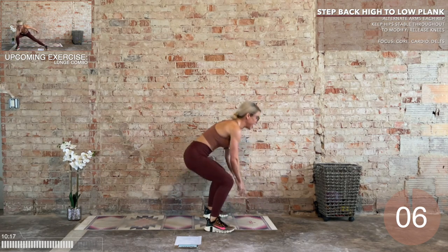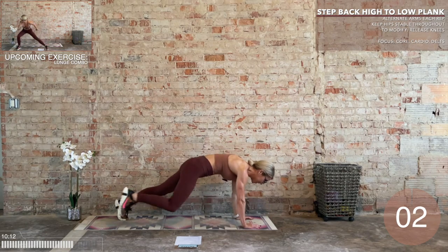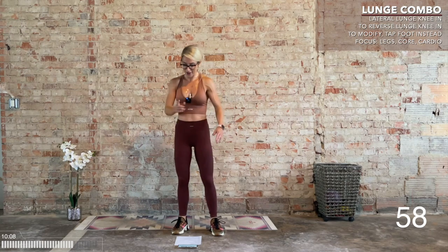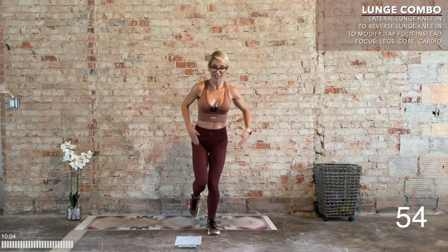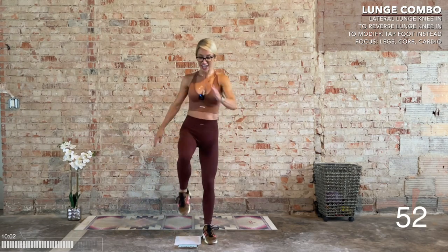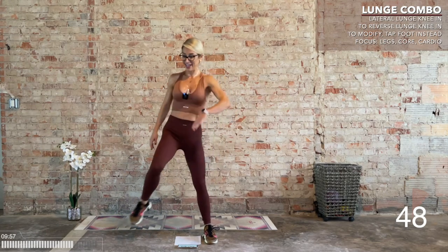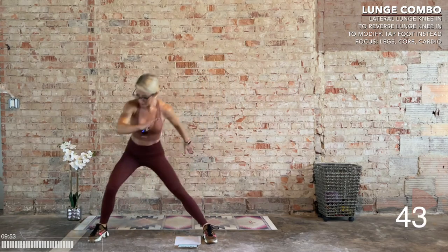Next up, we have a lateral lunge to reverse lunge combo. The left leg will move, bring it on up. Okay, left leg's gonna move. Your left leg, lateral lunge, knee comes in. Gonna challenge your balance, reverse lunge, knee in. Then smooth it out. Option here, tap, reverse, tap.